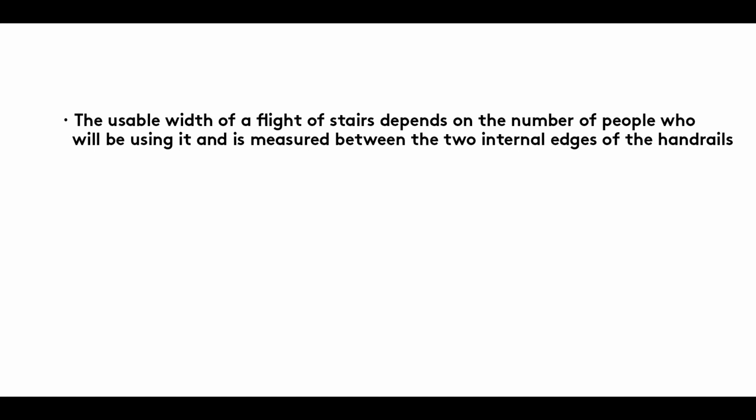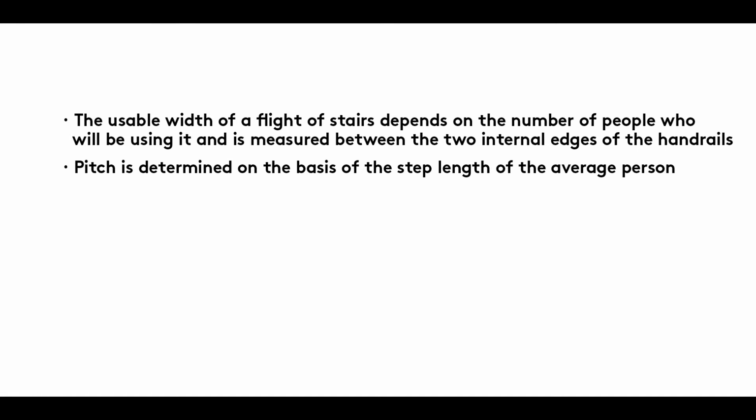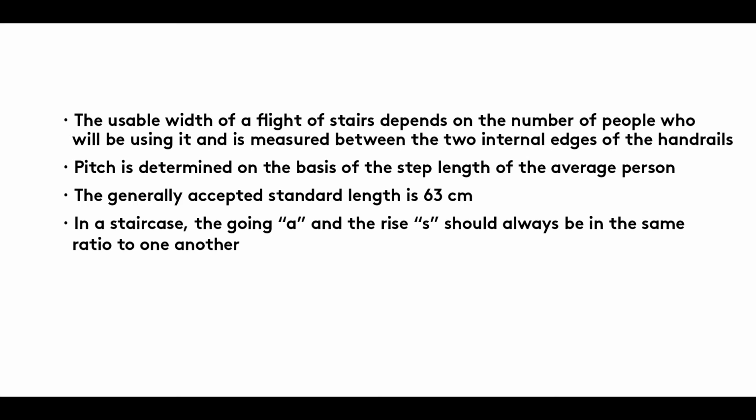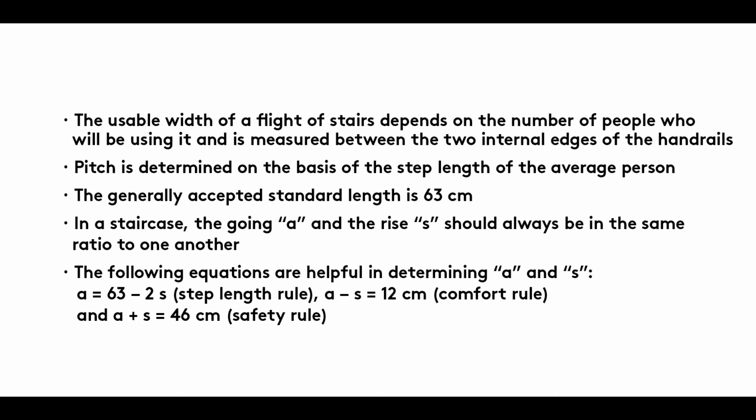Summary. The usable width of a flight of stairs depends on the number of people who will be using it and is measured between the two internal edges of the handrails. Pitch is determined on the basis of the step length of the average person. The generally accepted standard length is 63 centimeters. In a staircase, the going A and the rise S should always be in the same ratio to one another. The following equations are helpful in determining A and S.